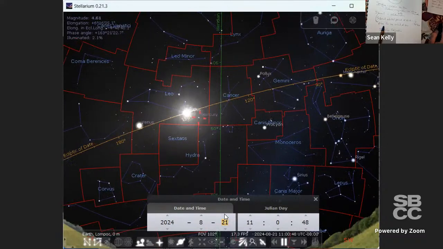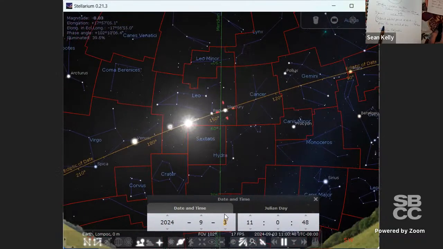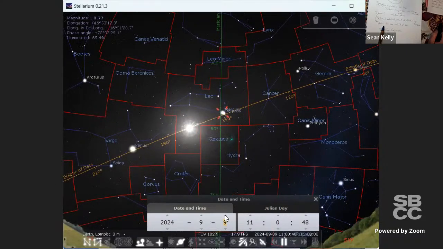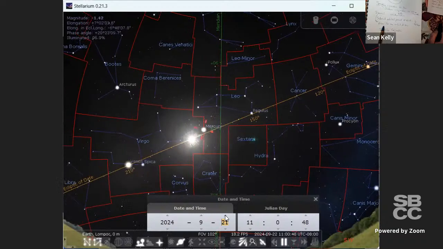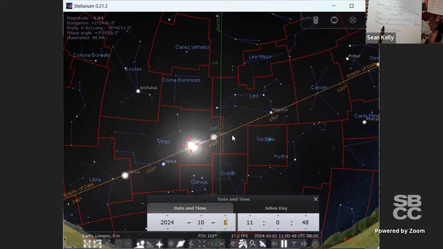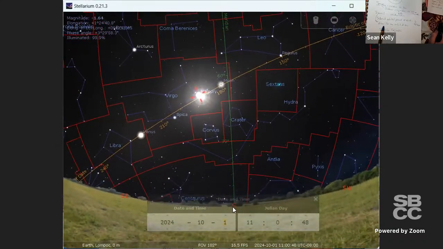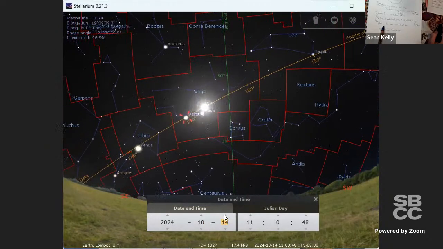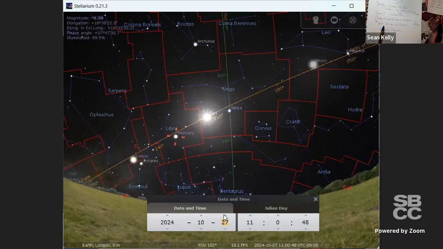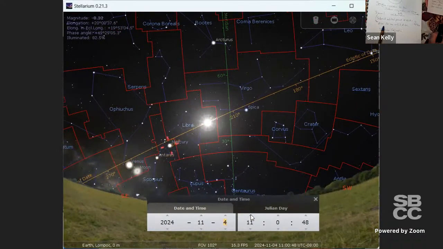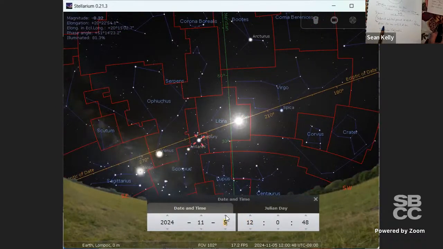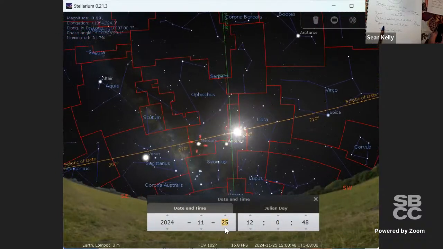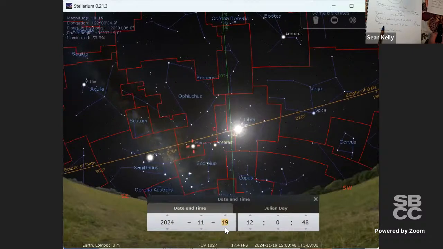Okay, so here we go. Western elongation, greatest Western. And now it's headed back. Superior conjunction, look, the sun is kind of lower in the sky right now. And now it's Eastern elongation. We're going to head further and further away from the sun. And you can see at some point it's going to get the furthest. Oh, there it goes. It wasn't 26 though, a little bit smaller.